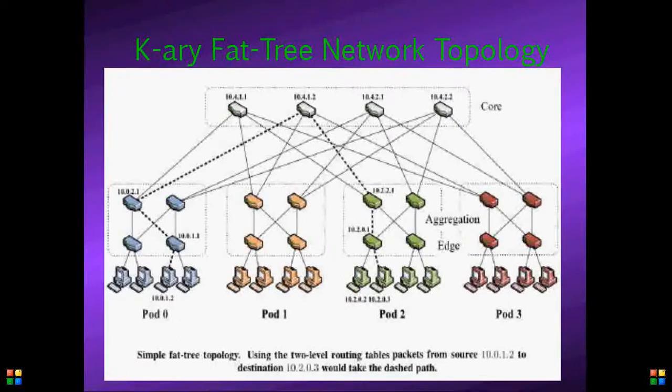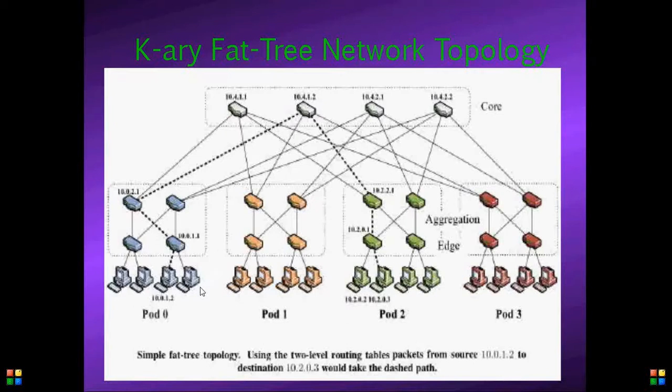So before I continue with the details of the algorithm, I want to talk briefly about our topology. The topology that we study is called K-array FAT3 network. So the K is the network parameter value, and it determines the number of switches at each layer and also the number of host connections. These networks consist of three layers which are called core, aggregation, and top of rack or edge layer.